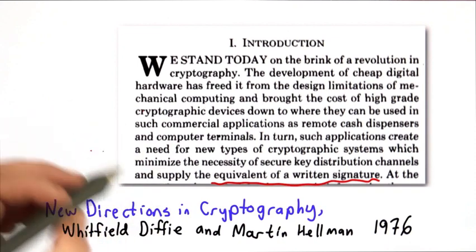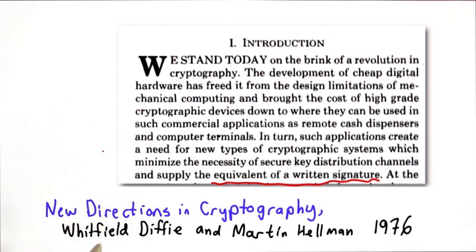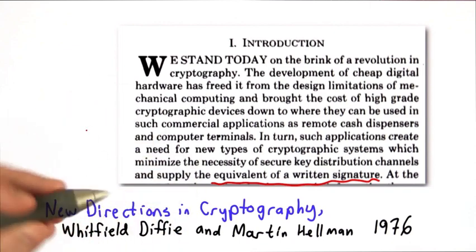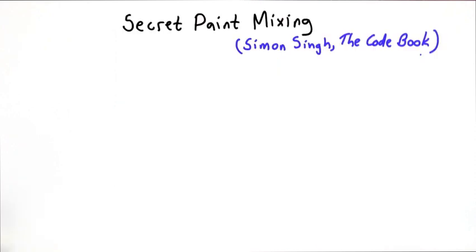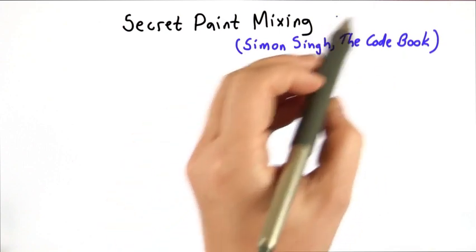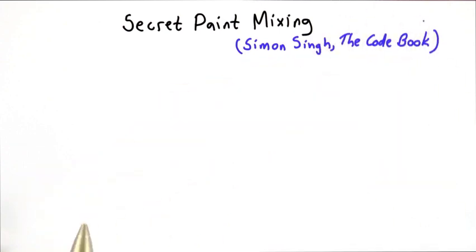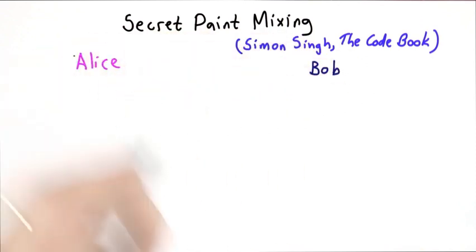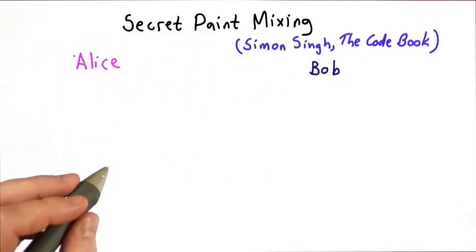The one solution that is in the paper that we're going to talk about today is this Diffie-Hellman key exchange protocol. And it's actually quite a simple protocol. It's still very widely used, and it allows 2 parties, without any prior agreement, to be able to establish a shared secret key. So before describing it mathematically, I'm going to describe it as an analogy to paint mixing. And this analogy comes from Simon Singh from the Codebook, which is a really fun book about the history of cryptography. So we have our usual suspects, Alice and Bob, that want to establish a shared key.